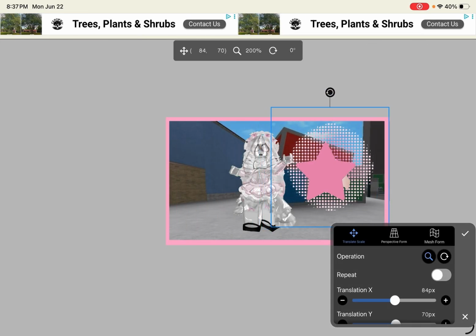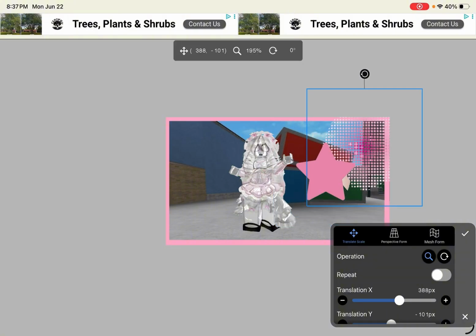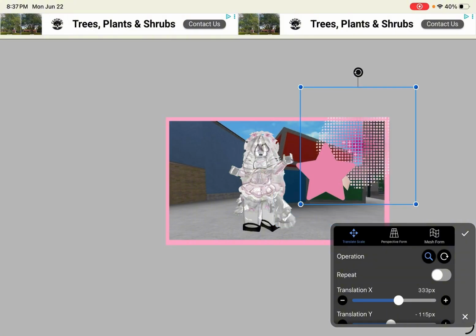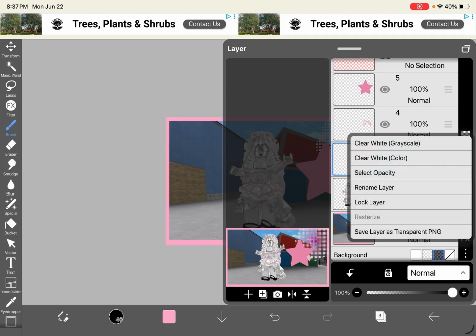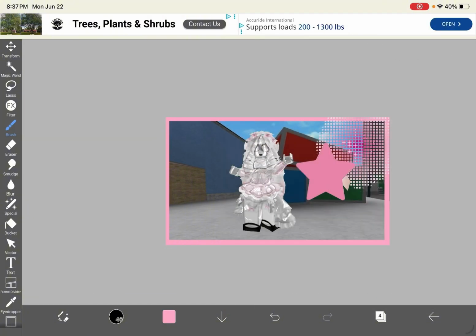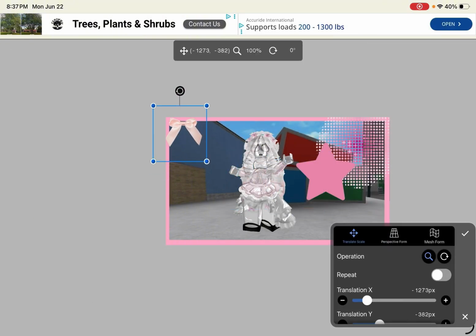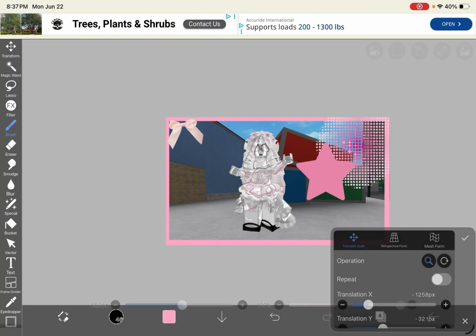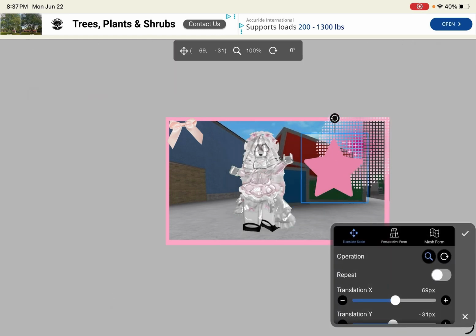So then we would put the GFX thing right here. By the way, I'm going to save it. And you can put the bow right here. Put the star and stuff.